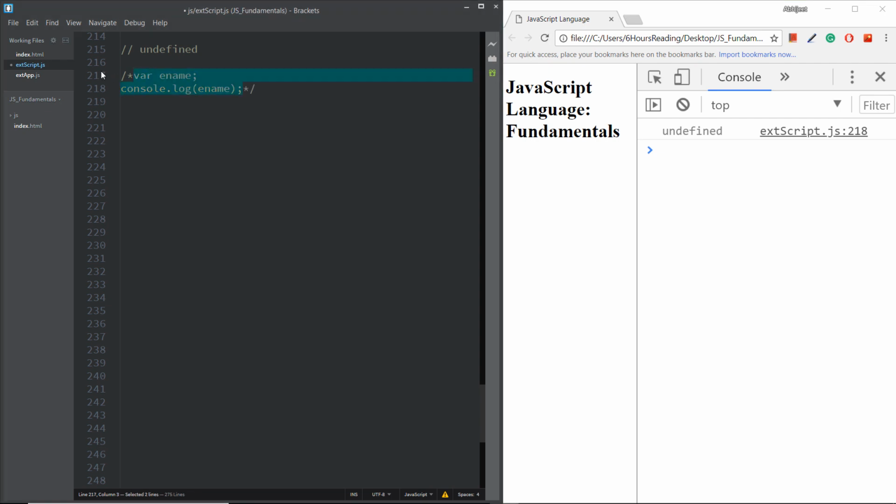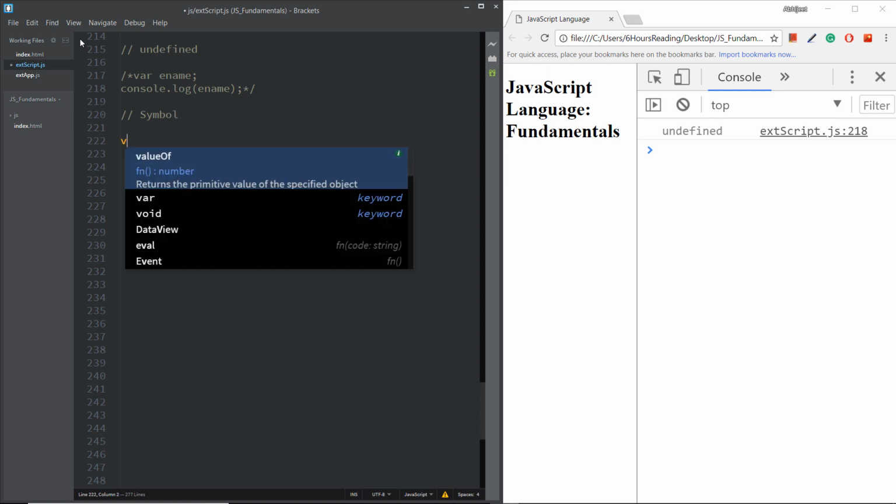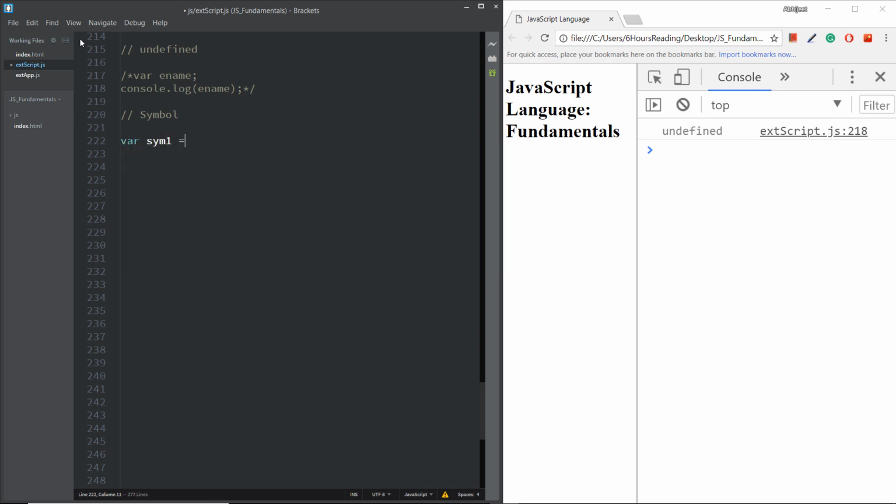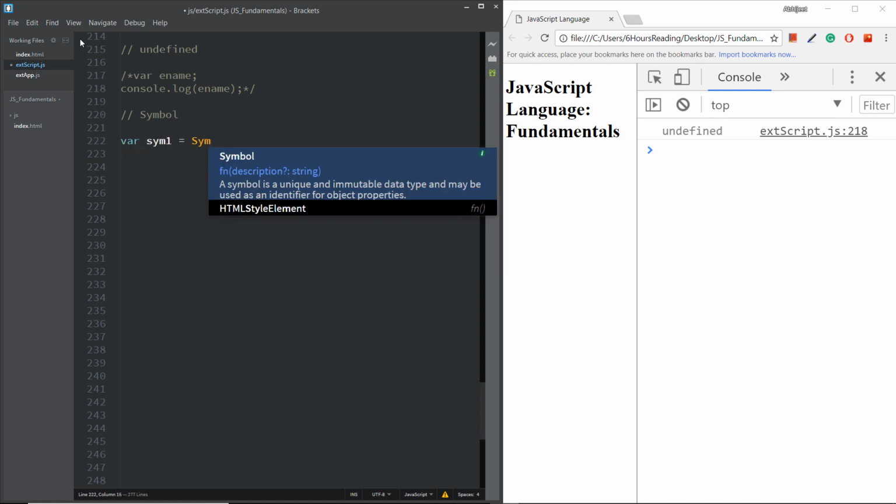Now let's understand the symbol type. JavaScript has a new primitive type in ES6, that is the symbol. The symbol type does not have a literal form. To create a symbol, we need to call Symbol with an optional description. For instance, where sim1 equals Symbol.